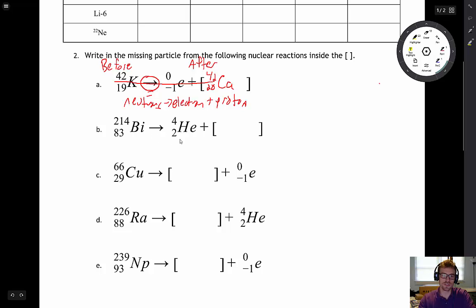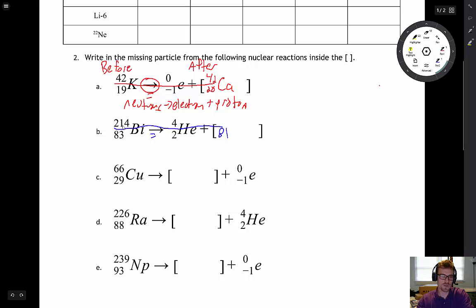In this case, this is going to be alpha decay, right? We have an alpha particle that is being emitted here. Okay. Same idea though. Let's split this in half. And what's on the left-hand side of this equation has got to be equal to what's on the right-hand side. So in this case, we have 83 is equal to 2 plus something. Well, 2 plus 81 gives us 83. Same thing with the mass. So it's going to be 214 minus 4 is equal to 210. And then what we have to do is look up this 81 on the periodic table. Atomic number 81 is thallium.